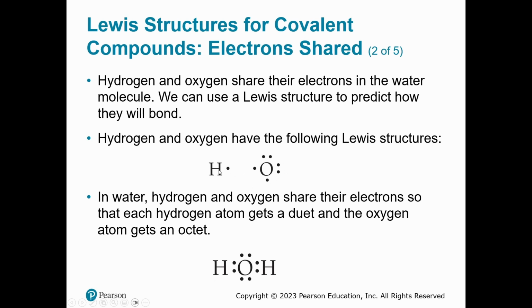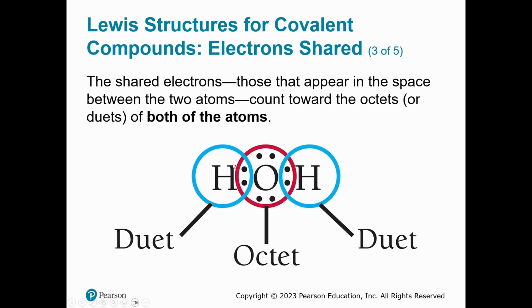So we have hydrogen and oxygen bonding together. If you have 2 hydrogens bonding to oxygen, we get water. If you just have 1 hydrogen bonding to oxygen, you get hydroxide, which is one of our polyatomics. And so in order for oxygen to have its full octet, it would have to have an extra electron if the hydrogen weren't donating that electron. And so that's what would give us the negative charge in hydroxide. We want to note that hydrogen is an exception in that it has a duet, whereas every other element that we talk about is going to have an octet.